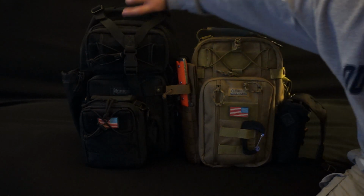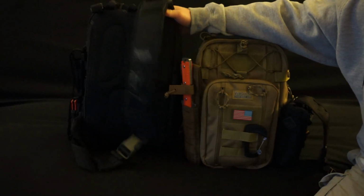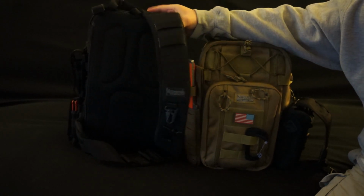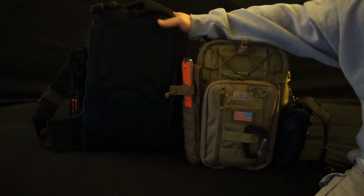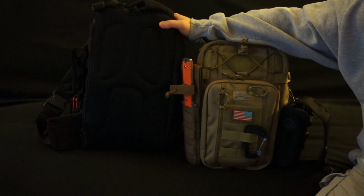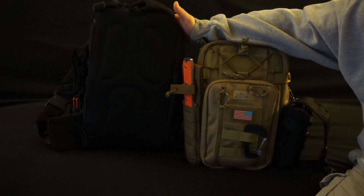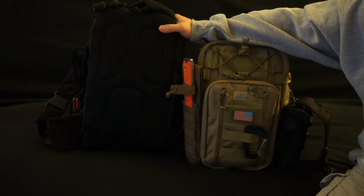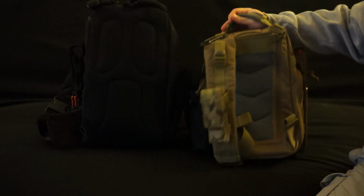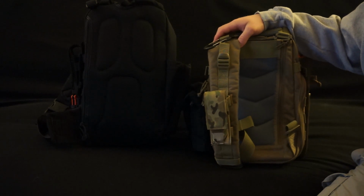So this one is a V-slinger, but it is not ambidextrous. This is a left-hand carry or left side carry V-slinger. So it's going to carry on your left, and that's it. So you run into the issue where if you want to carry on your right shoulder and you can't find a right side carry version of this bag, you're kind of out of luck, because this bag is solely for left shoulder carry. It's not going to work any other way. Whereas with the Katara, it just takes a couple seconds, and then you can readjust it so that it can be used either side.